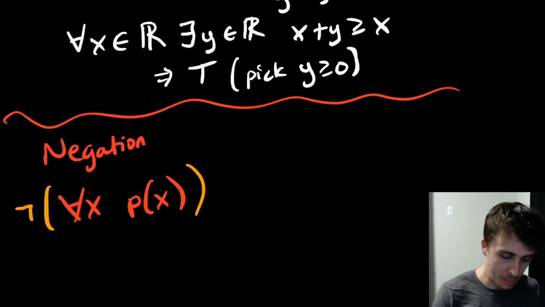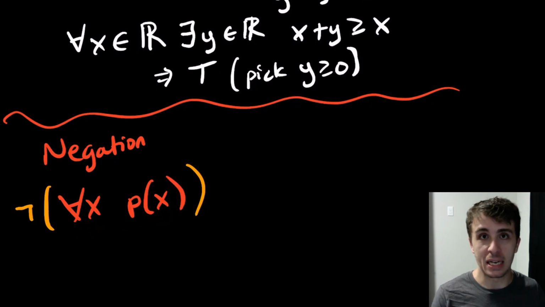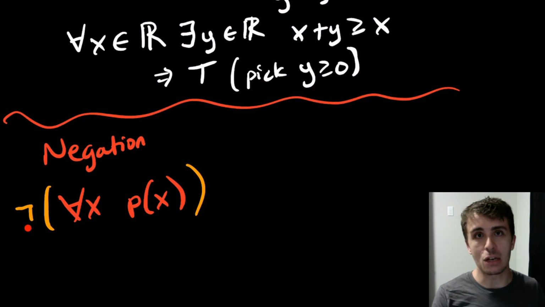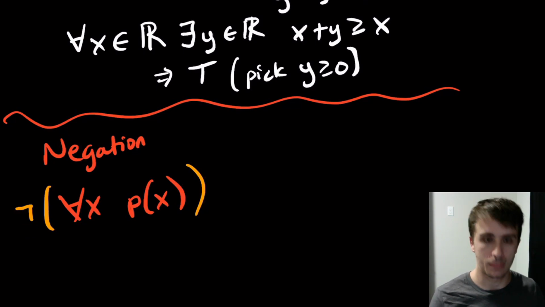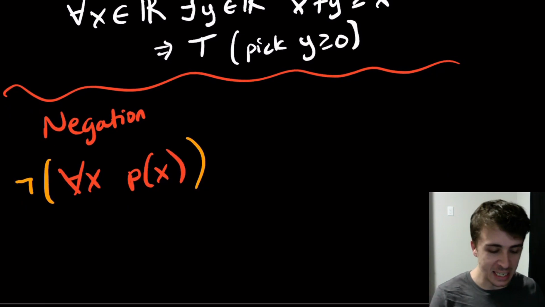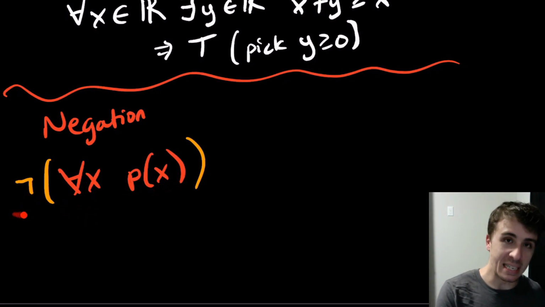So let's actually think about this. The only way that the inside can be true is if the x variable satisfies the proposition for every choice of x at all, for every single one. So the negation is saying that there exists some value of x for which it is false. Because if there didn't exist an x for which this proposition is false, then the inside would be true, but this negation would make that false anyway.